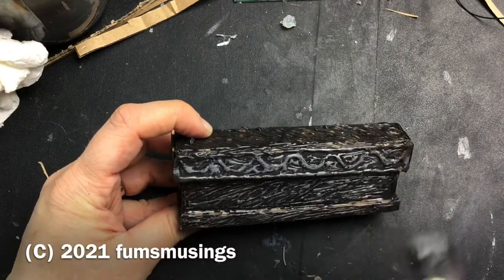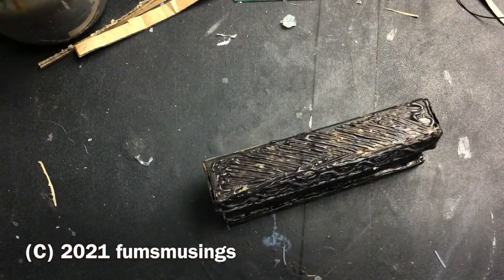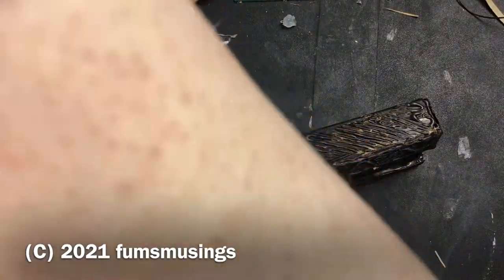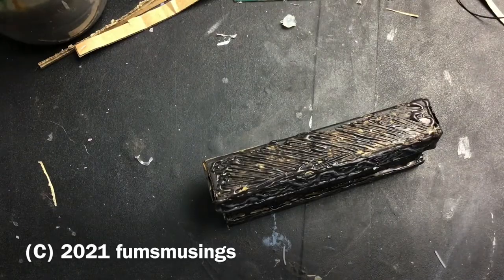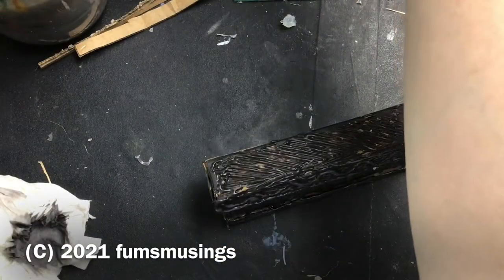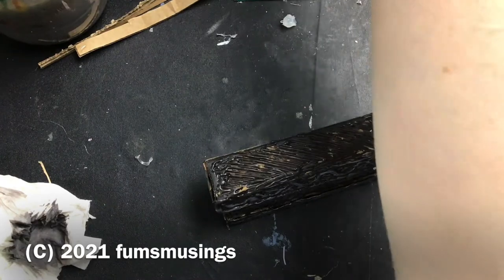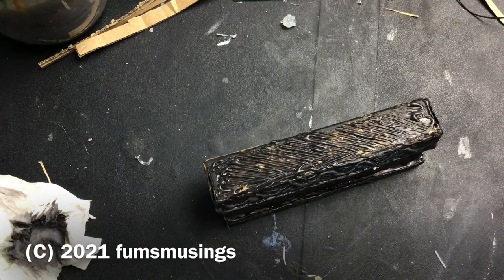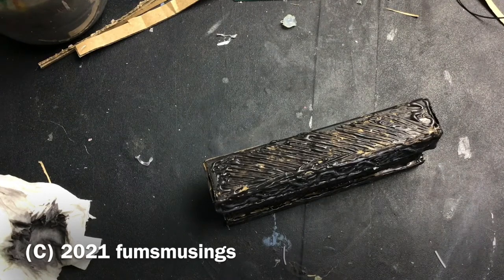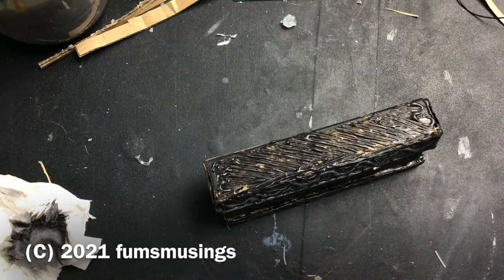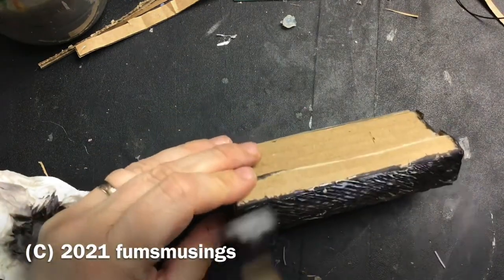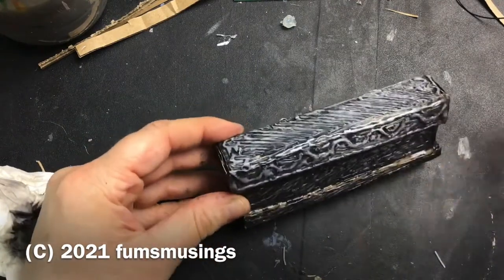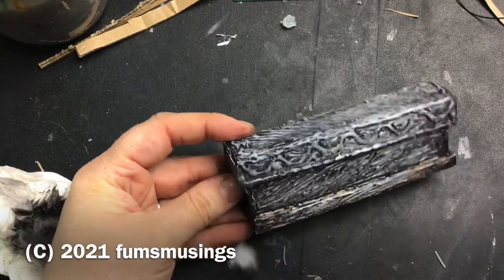So as you can see for the coffin originally I put like a kind of a pattern at the top but I do get rid of all of this. I just melted all of the glue on the surface of the coffin with my heat gun, smoothed it all down with a piece of card and then that removed that weird pattern because I wasn't happy with how it looks. And it gave it the more sort of slightly stone effect once I smoothed the glue down later on. So ignore this bit, this bit was where I decided it looked horrible. So I do fix this later on.